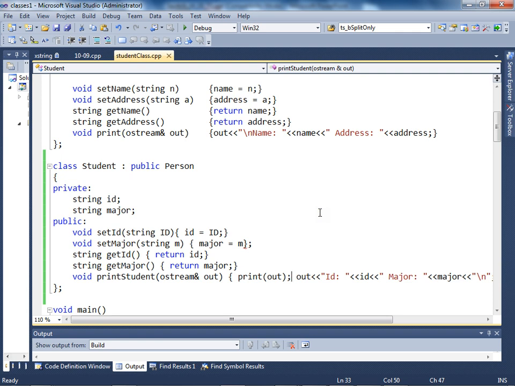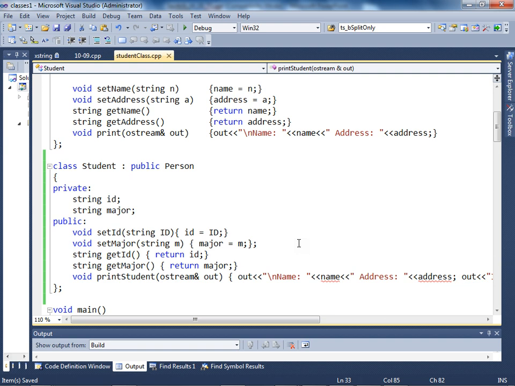But now there is one exception, which is the following. Instead of calling the print function of the superclass, can we just simply do this? We inherited the attributes and the functions, right?